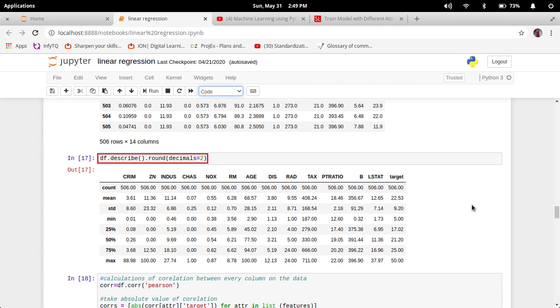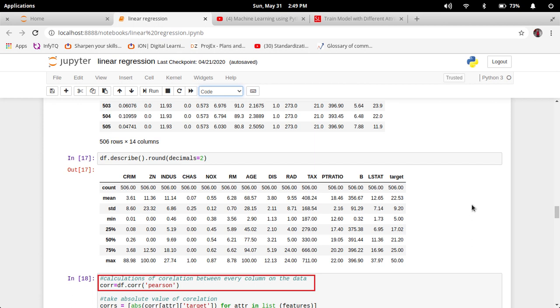Then here we add correlation, which generates descriptive statistics that summarize the central tendency, dispersion, and shape of a dataset's distribution. Mainly, correlation is a statistical technique that can show whether and how strongly pairs of variables are related.